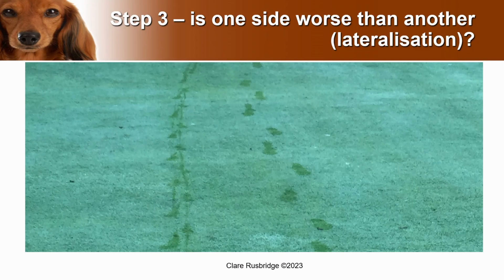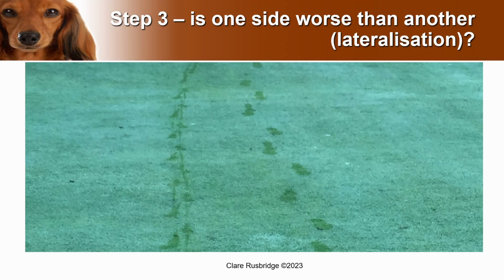The other reason for knowing about lateralization is that some types of disc disease, for example, fibrocartilaginous embolism, are much more likely to have a dramatic asymmetry, with one side of the body being remarkably unaffected compared to the other. And so in your general assessment, you might be more suspicious of a fibrocartilaginous embolism. If you're unsure what I'm talking about when I mention fibrocartilaginous embolism and different types of disc disease, then I recommend that you look at the video on that.